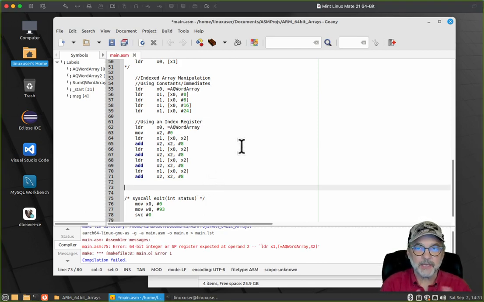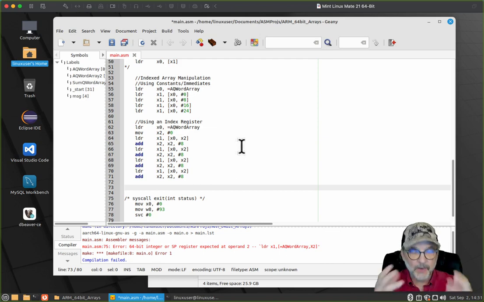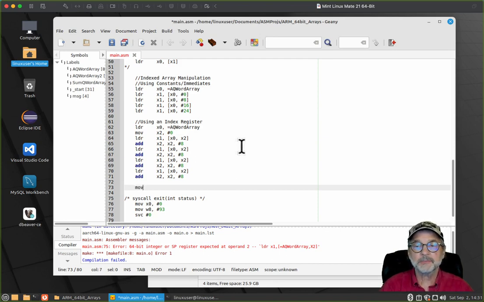Can we do something like using the array name like you would in a C or C++ or Java program? So one thing I would kind of like to do is simply do something like this. Move into x2. Actually, I think it would be load register.